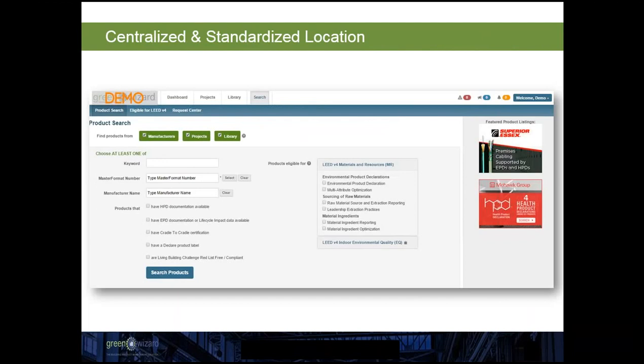As I mentioned, these design and construction professionals are coming to GreenWizard to search, evaluate, and compare materials, so that they can make the most informed and ultimately responsible building product choices possible on their projects. One of the challenges our design and construction customers face is the amount of time they spend on researching materials and where to find information related to transparency and LEED version 4. So we make it very easy for them to find what they're looking for by making transparency information available, accessible, and in a centralized location.